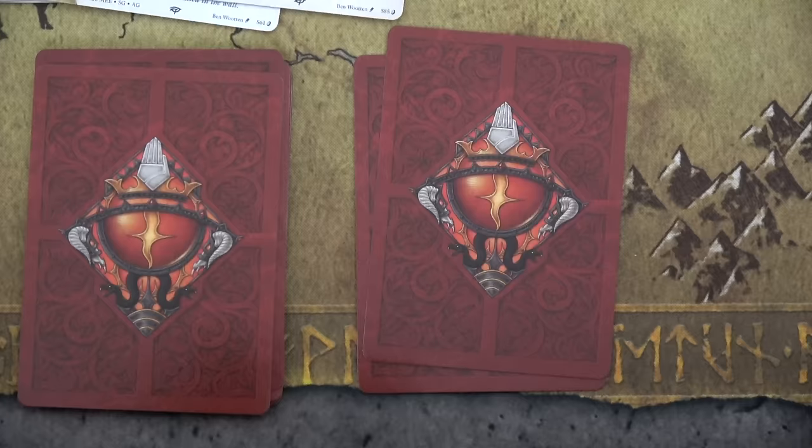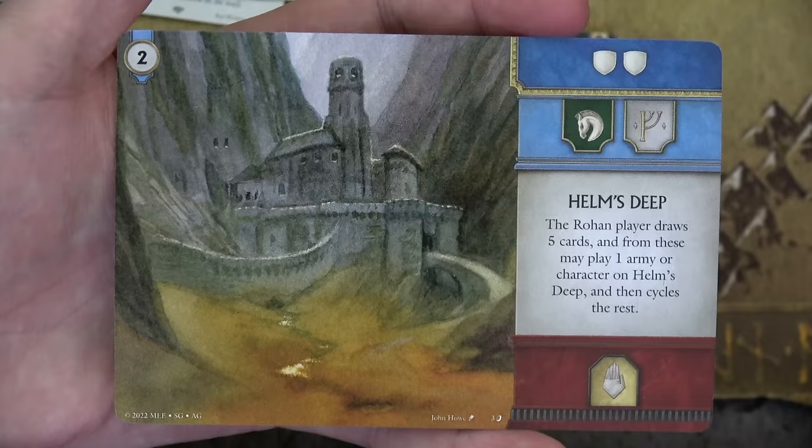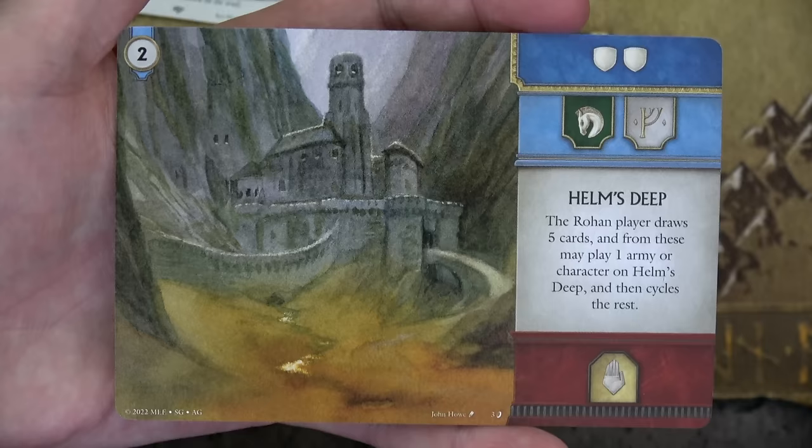Saruman will flip his next card, and he has threats and promises. Activate Helm's Deep. Oh, could they take on Helm's Deep? Oh, this could change everything. Helm's Deep only has two shields. They have the Devilry of Saruman out. That could take this out on its own. So yeah, they're going to activate this. This card then will be removed from the game because it's an event and it has been played.